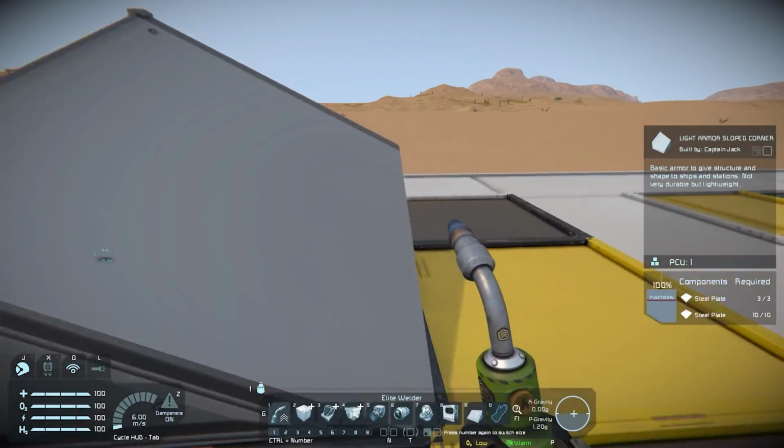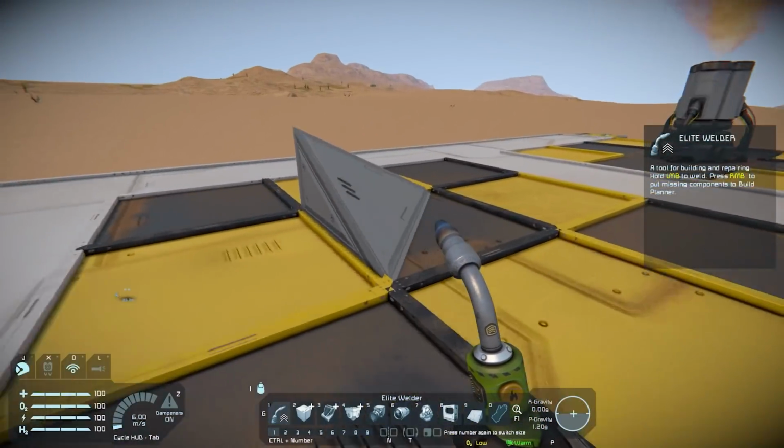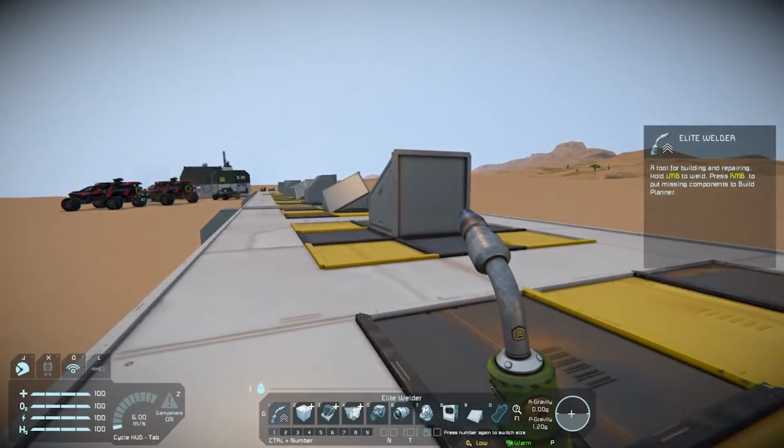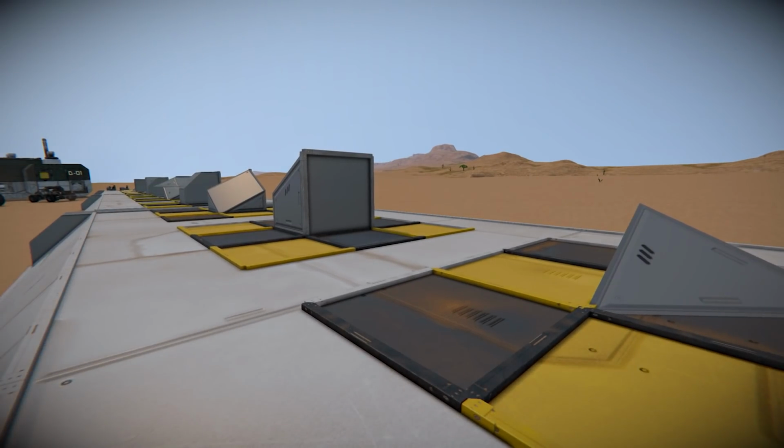We've also got a light armor slope corner over here again. These more inverted variations and a corner base. Again, you can probably make 101 things with these blocks and just go wild with them. I know many of you out there are going to be very talented in what you can do with these blocks, so I look forward to all of that.